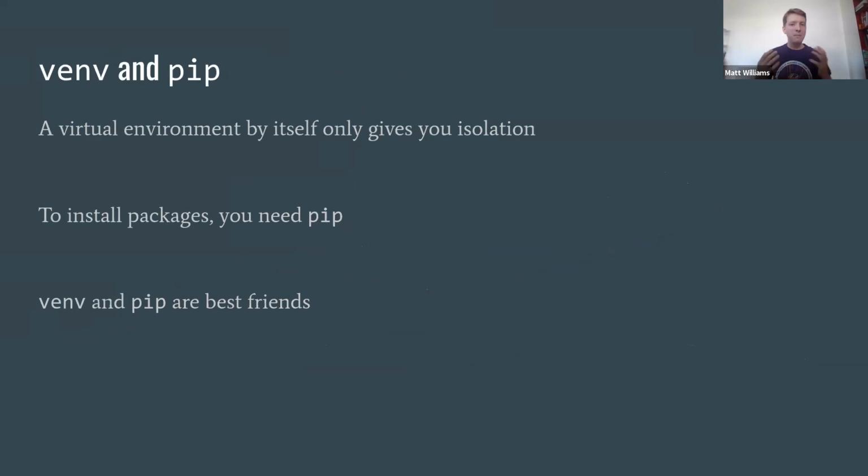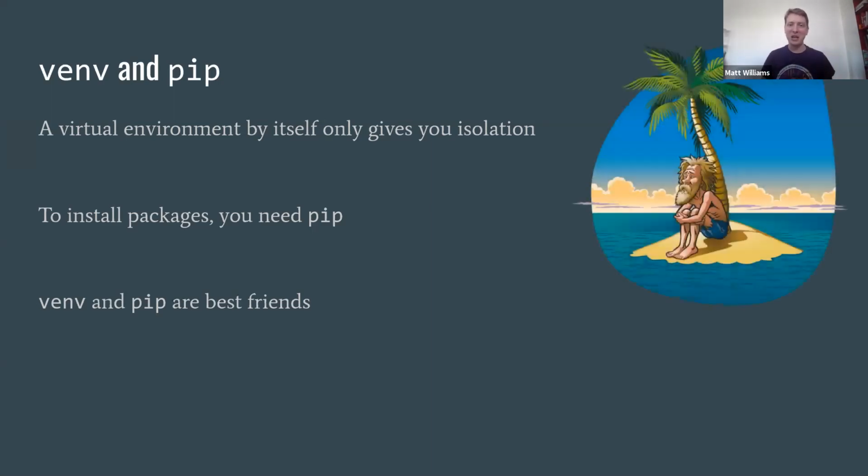So venv by itself doesn't do anything. It doesn't even do that installing bit. It just creates that environment and enables you to turn things on and off. It's a minimalistic tool which decides to do one thing and one thing well. So it only gives you that sense of isolation, like you're sitting out there on a desert island by yourself, no other packages as far as the eye can see.